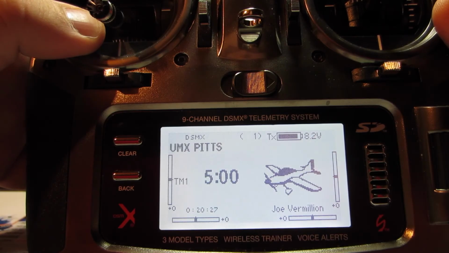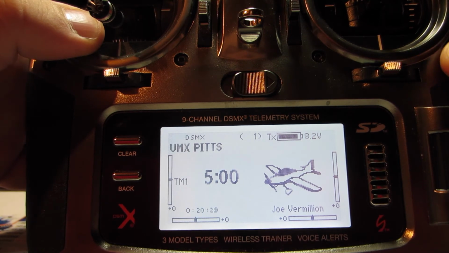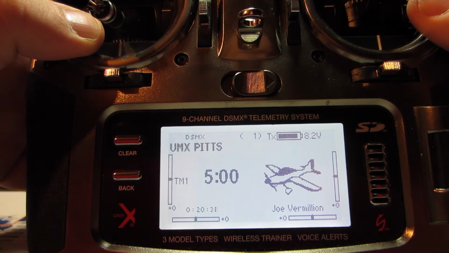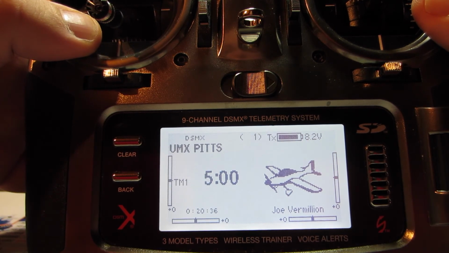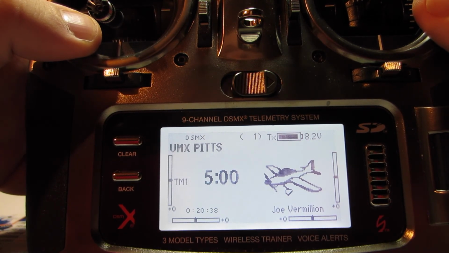These are some quick settings that you can use to get your model in the air fast. I'm going to be flying a bind and fly model with this, so I'm not going to do anything else just now. I'll fine tune after the maiden and make sure I like the way the settings are set up.